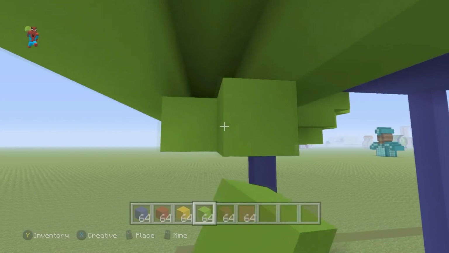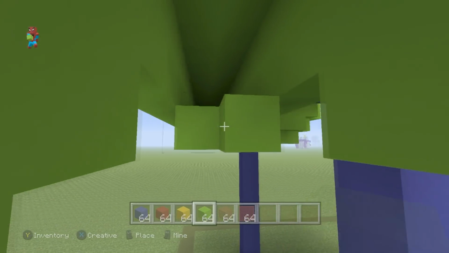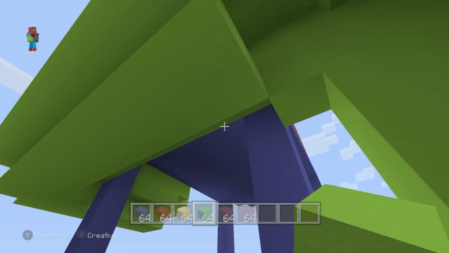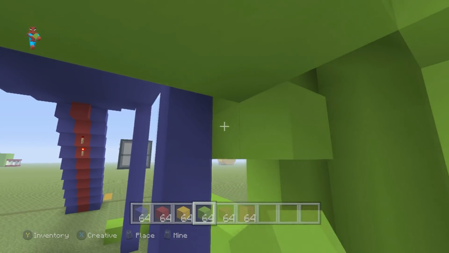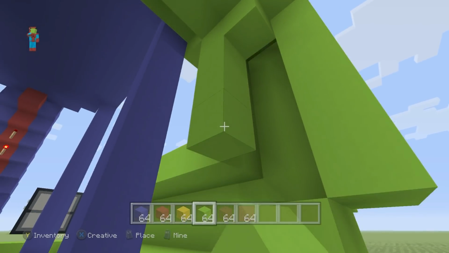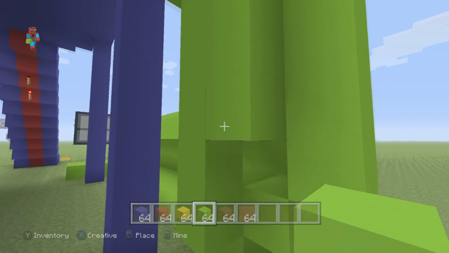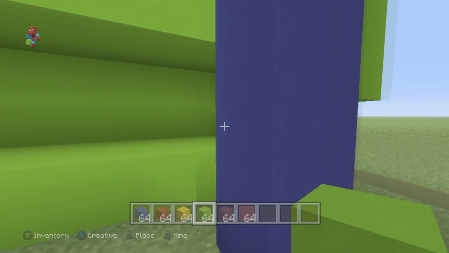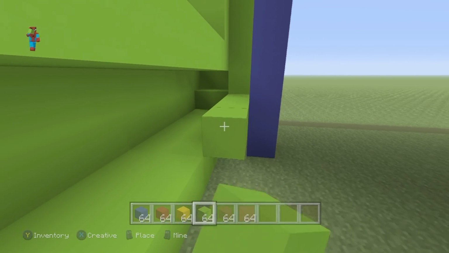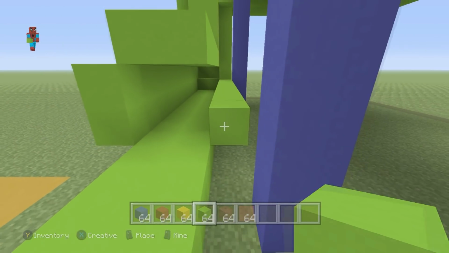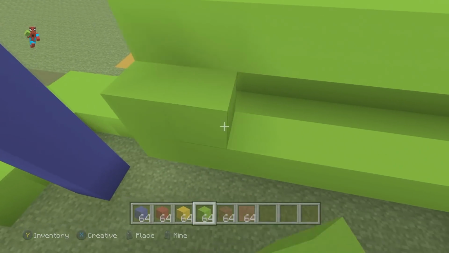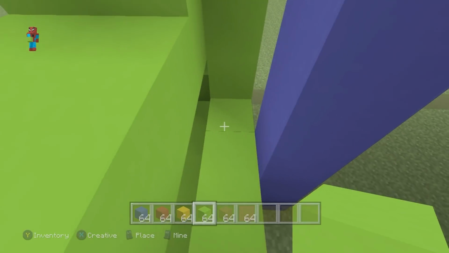So eventually we will have all of this slide filled in, and of course, once again, remember, just fill in the parts that need filling in. Don't add any other stuff, you just want to fill in all of the empty space. So eventually we'll reach the end of the slide and then we can make it look just a little bit nicer. You'll see why in just a moment.